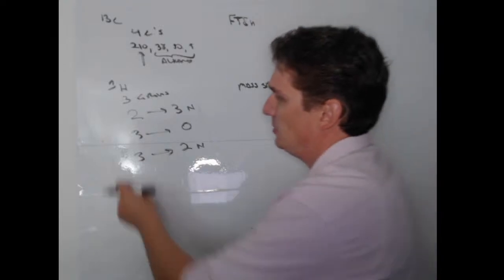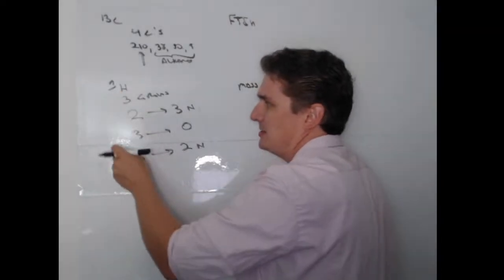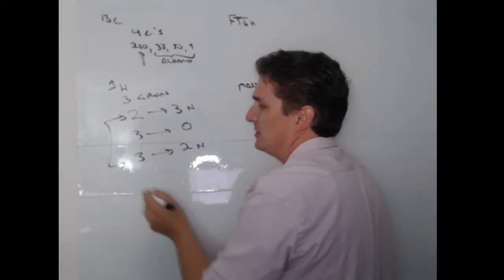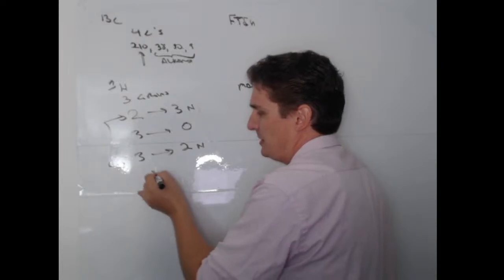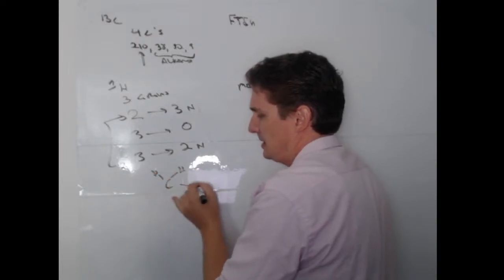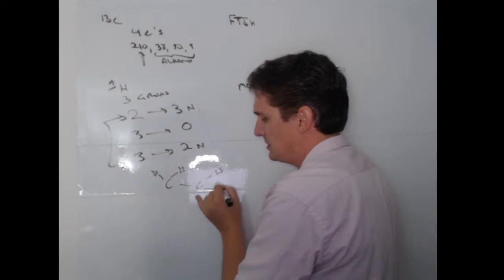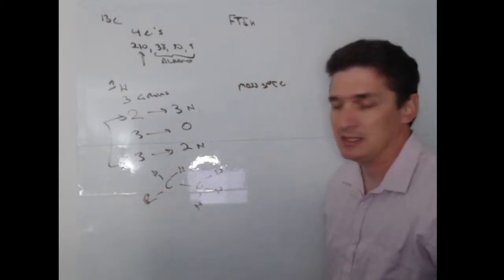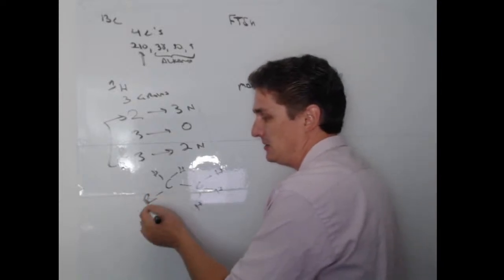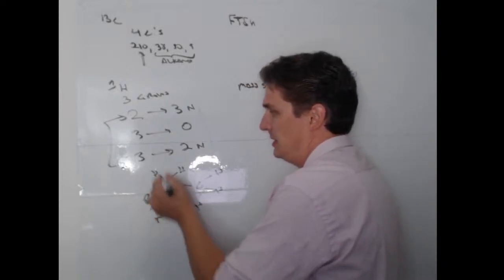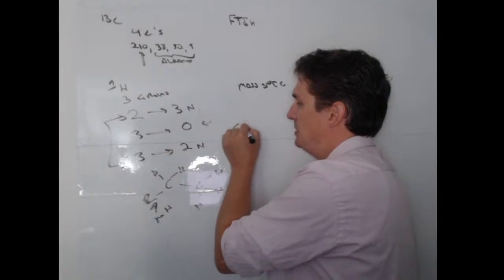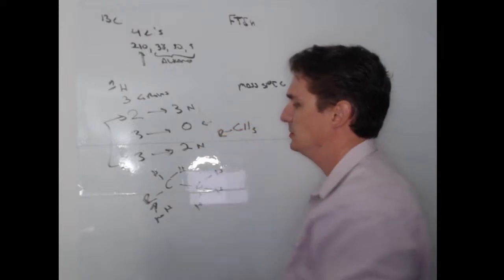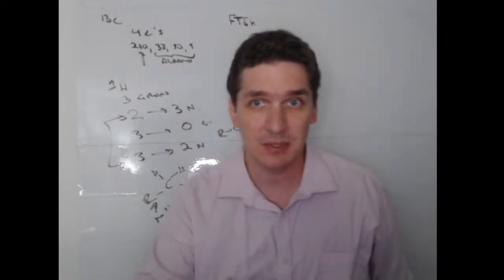Well, off the bat, if this is all the hydrogens we have, these 2 must be coupling each other. So we've got a carbon with 2 hydrogens coupling to a carbon with 3 hydrogens. And there's some R group here connected to them that doesn't contain any hydrogen. And we've got a CH3 group here that's attached to an R group with no hydrogens because it doesn't split.